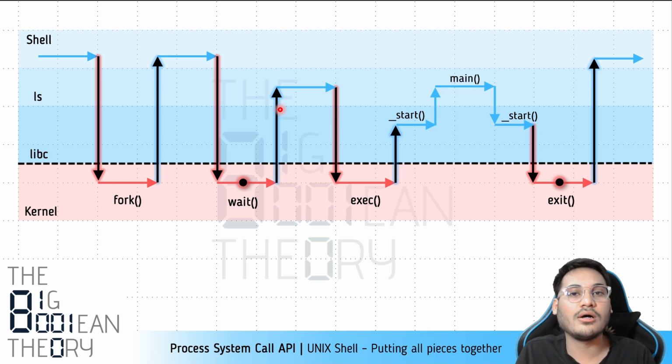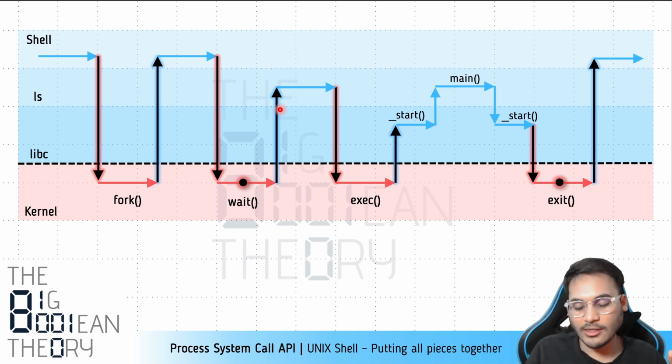But this gives you a basic idea of how the shell is constructed using the four basic system calls that we have. There will definitely be more system calls in the shell. The shell is a more complicated piece of software. There is a whole bunch of features, like the signaling mechanism, right? The full functioning shell will have more system calls, but the basic functionality of the shell is to accept a user command and execute that command, and then keep on doing this. The basic core of the shell can be constructed using these four system calls.